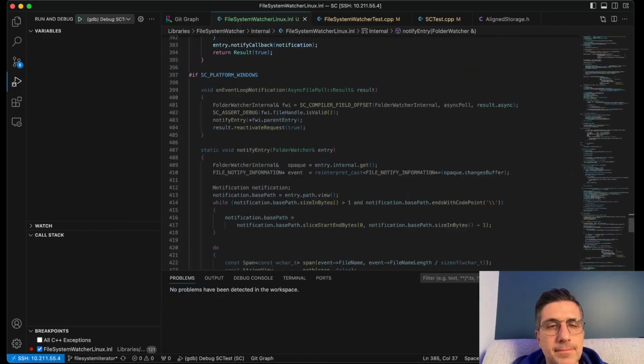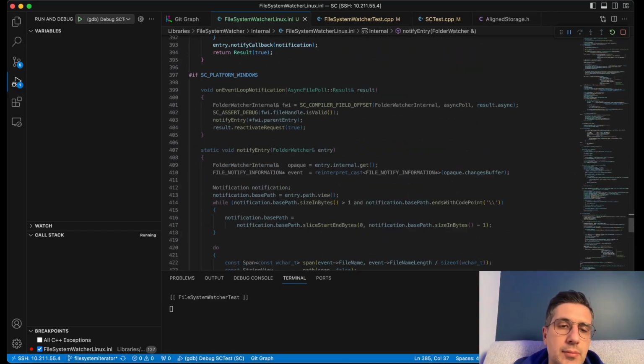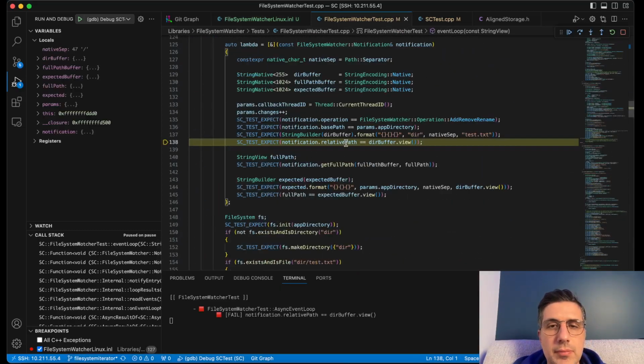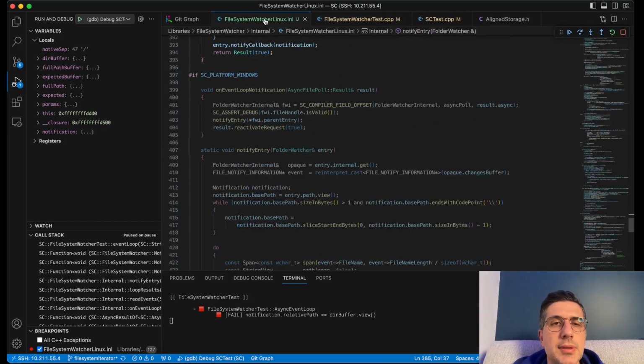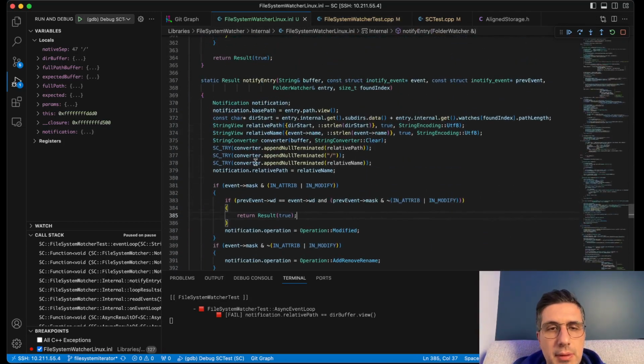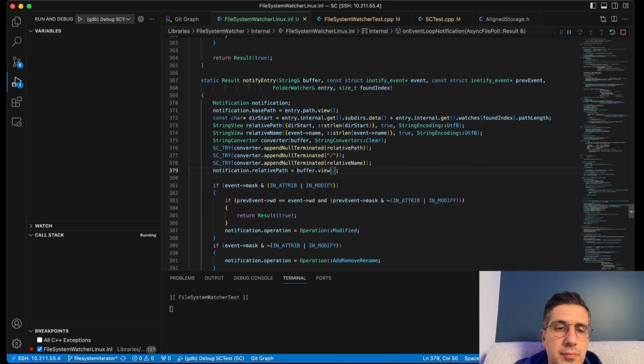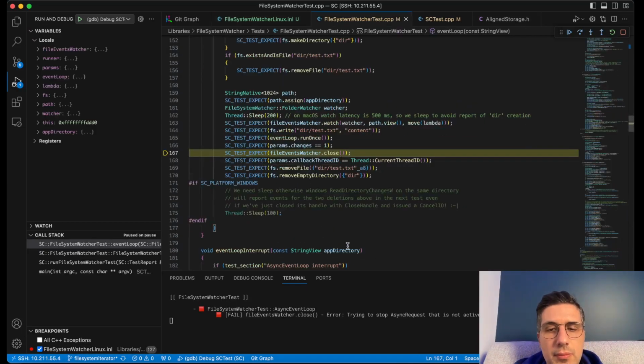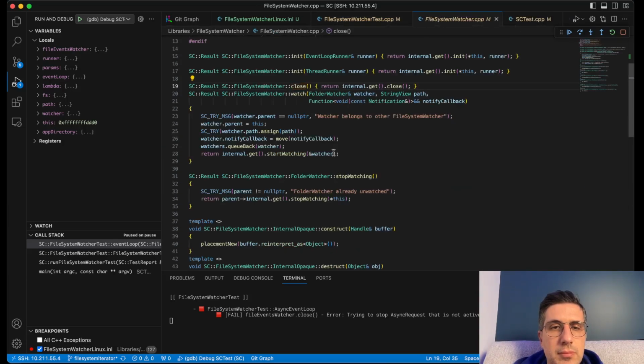Okay. Will it run? No. Yes, because I'm still not setting that. So I need to make it buffer.view. No. Trying to stop a sync request that is not active.